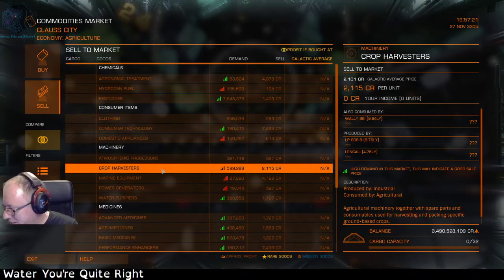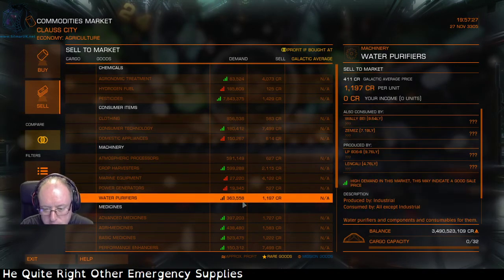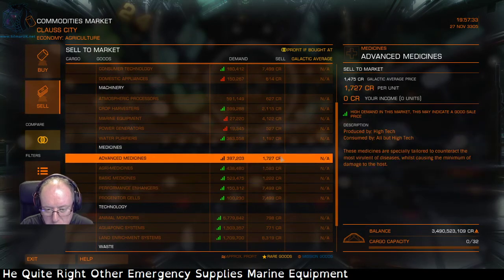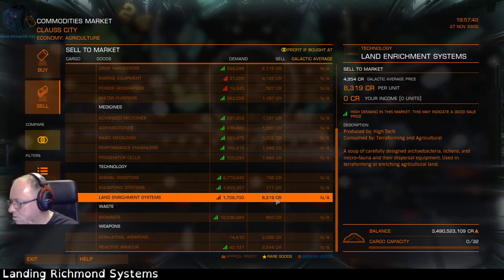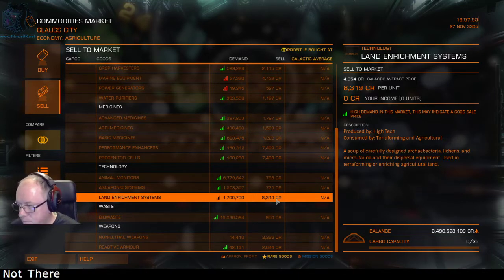You're quite right. Other emergency supplies. Marine equipment. None of these prices. Land enrichment systems. Okay. So, because water is normally under chemicals and it's not there. Land enrichment systems.